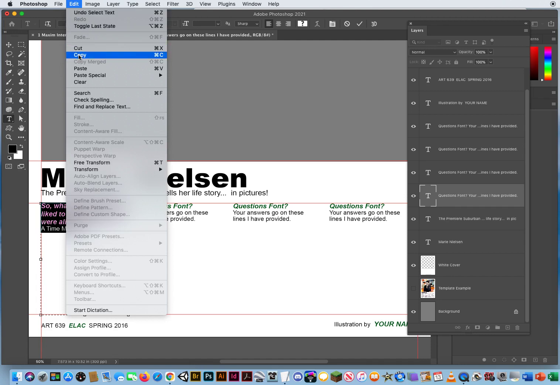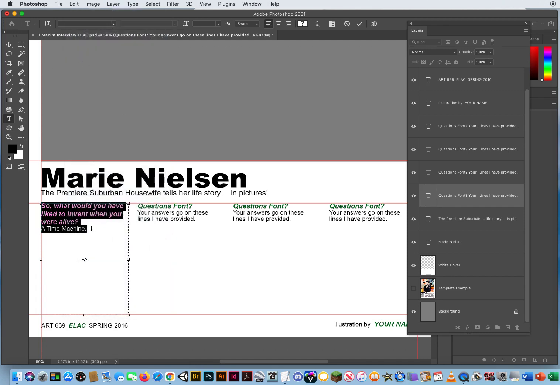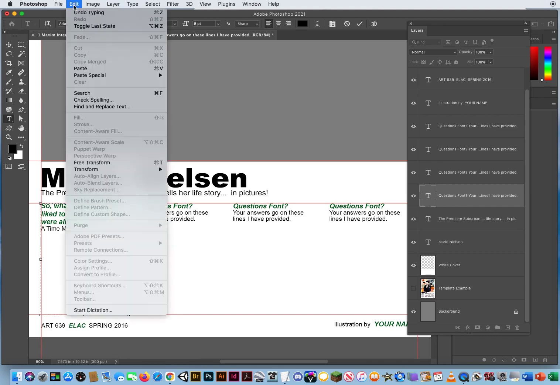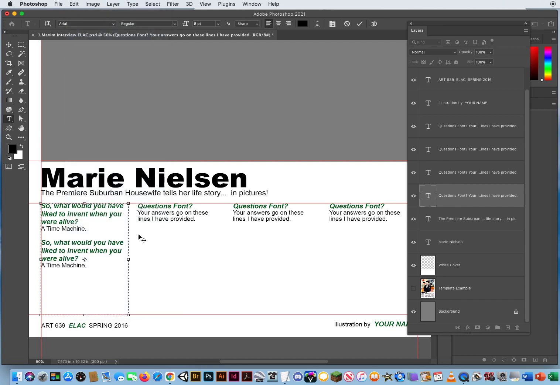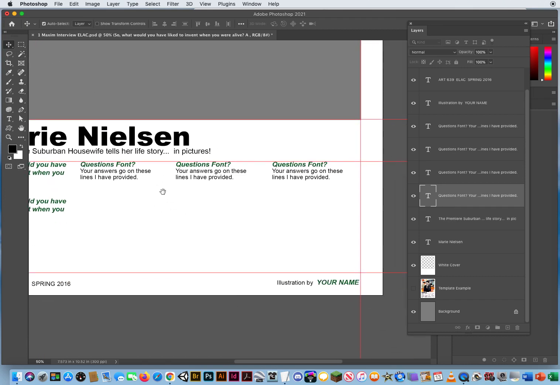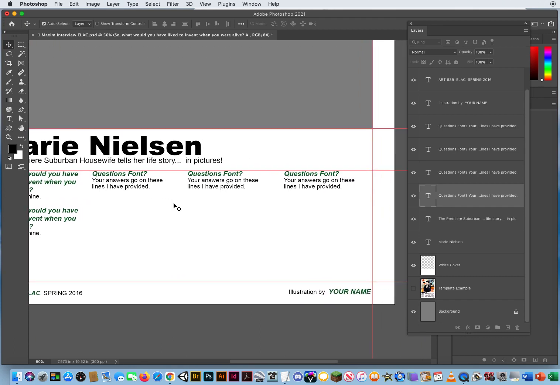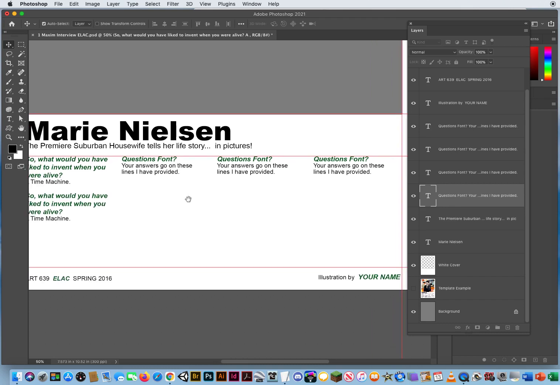and copy that. Now I click right at the end, I hit return, return, Edit, Paste. Now I can highlight this question, type the next one. Highlight the answer, type the next answer. So maybe 2 or 3 questions per line. So let's say if I get 3 questions, 3, 6, 9, 12, based on their answers. So you've got 15 to 20 to choose from. Get more than what you need instead of having not enough. Okay, and then you can narrow it down.